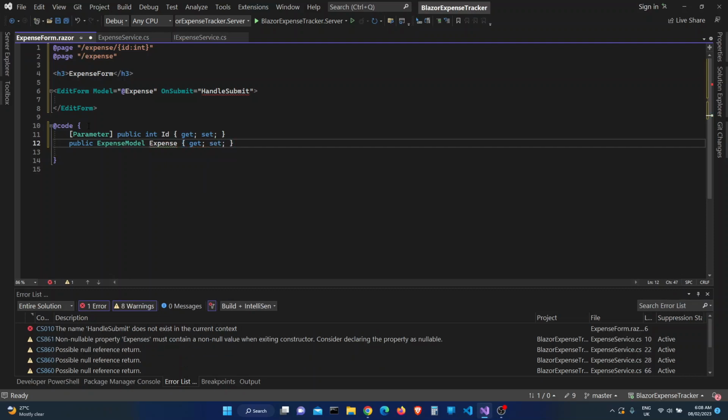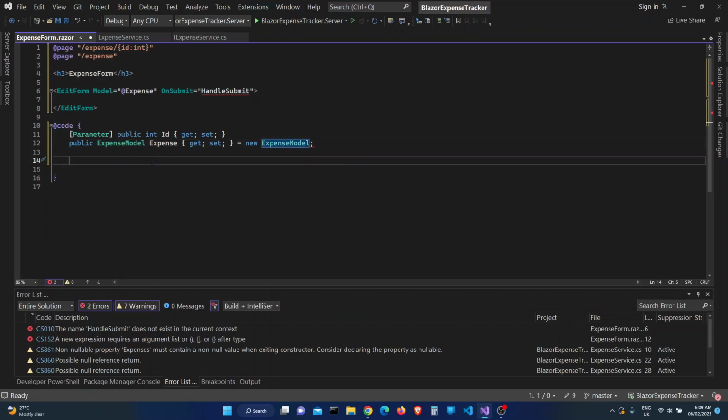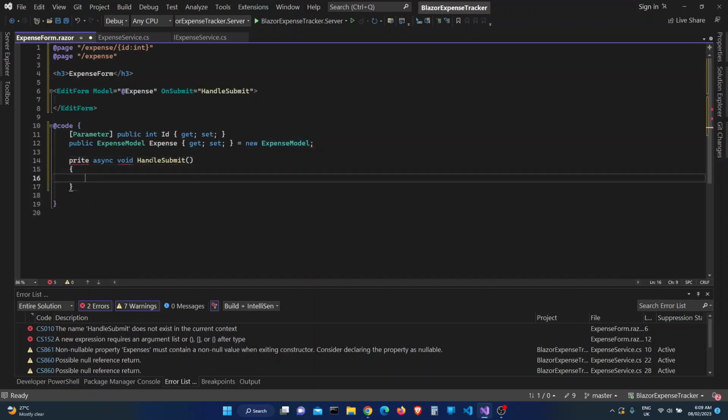We'll initialize it to new ExpenseModel. And then we can go ahead and add private async void HandleSubmit, no parameters.